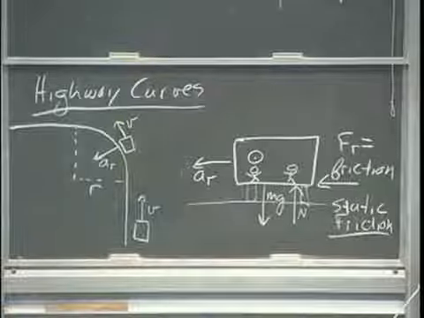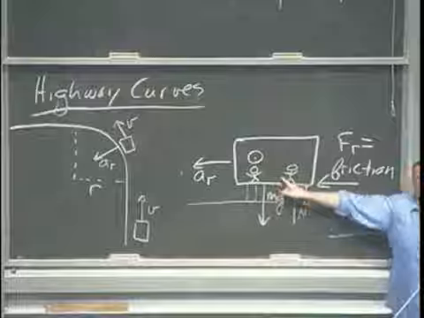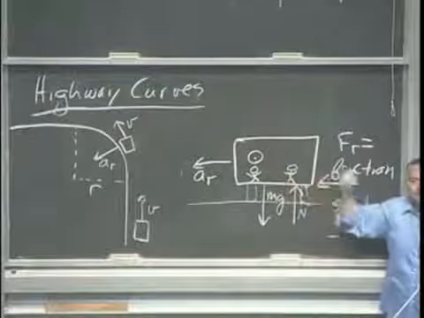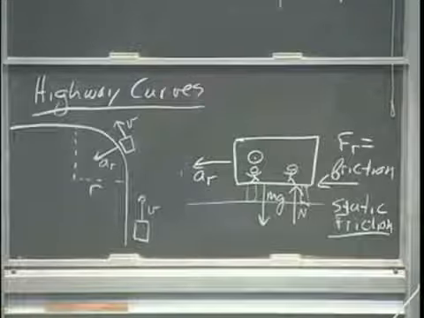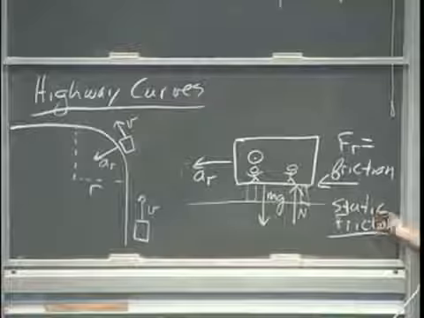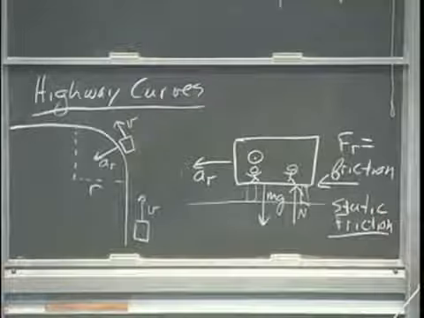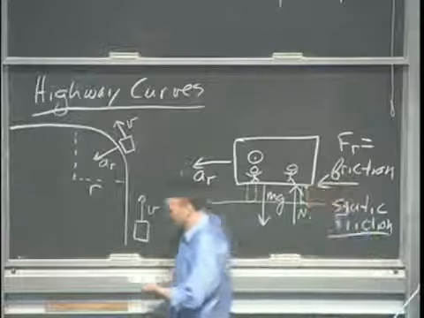The other thing is, now think about speeders, right? If you double the speed you go around that curve, your acceleration goes up by a factor of 4, which means you need 4 times the force in order to go around that curve. So if you're relying on friction to move you around that curve, then you're probably going to be in pretty bad shape if you go too fast. So that's not good.